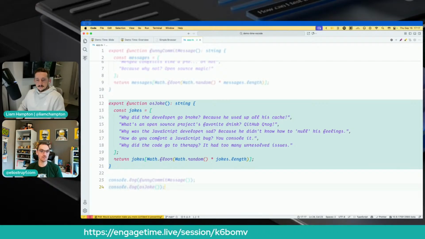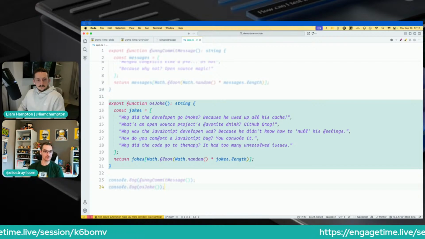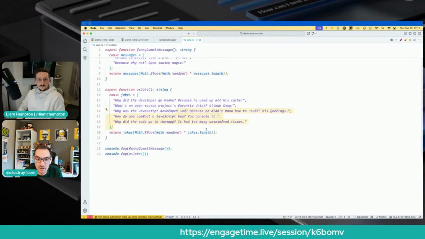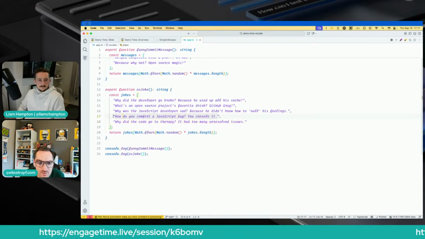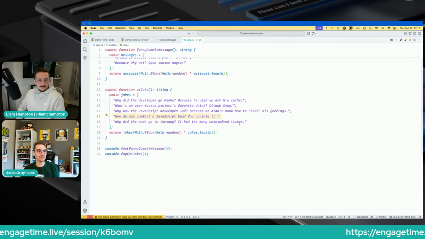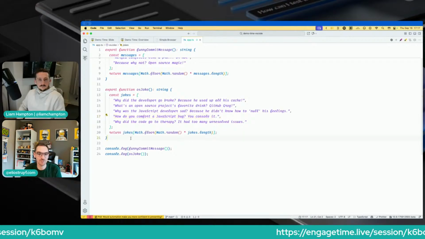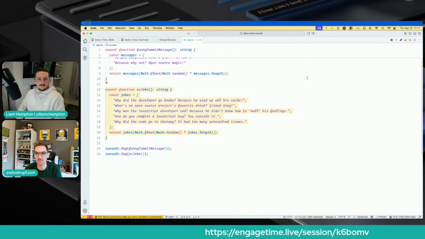If you're really a good person with ZoomIt, you can also use ZoomIt there, but this makes it so much easier than saying, yeah, I just wanted to show these lines. Oh no, it's these lines. Highlighting like that doesn't really work. What you can also do is highlight here, and then you have some toggles.